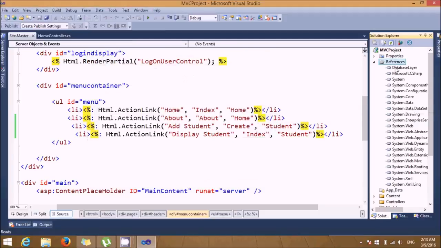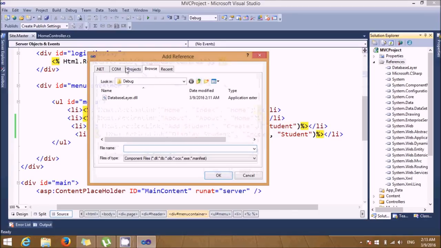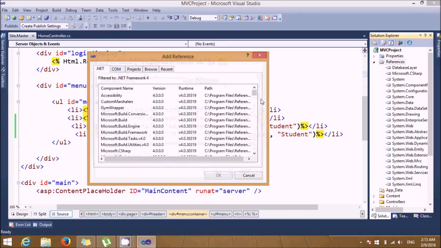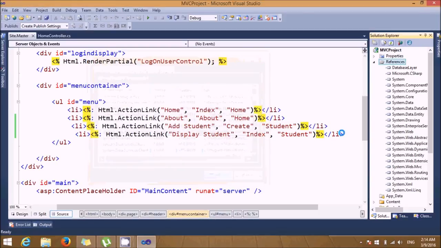So the database DLL gets added over here. Now we need one more reference, which will be system.data.entity. So just click that, and you'll see that reference gets added over here.